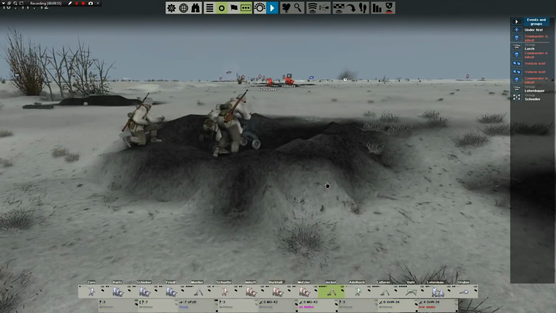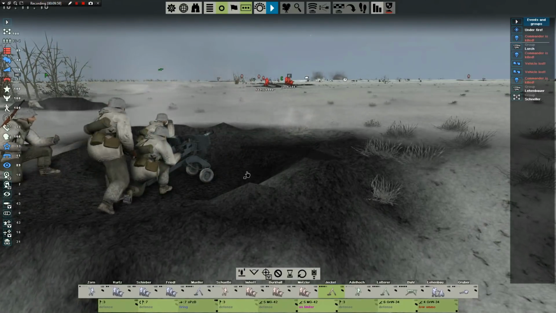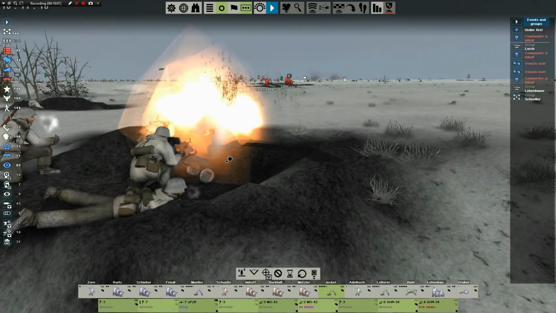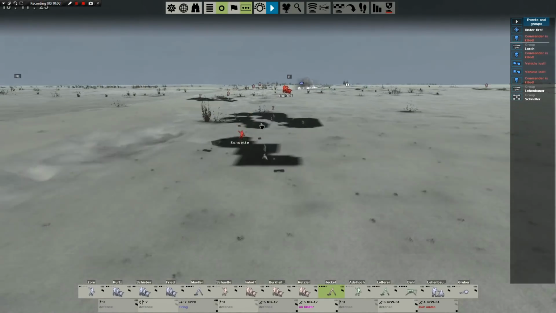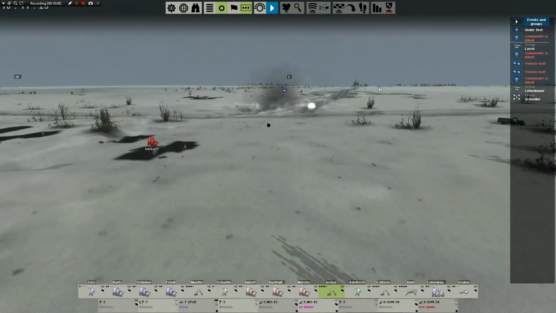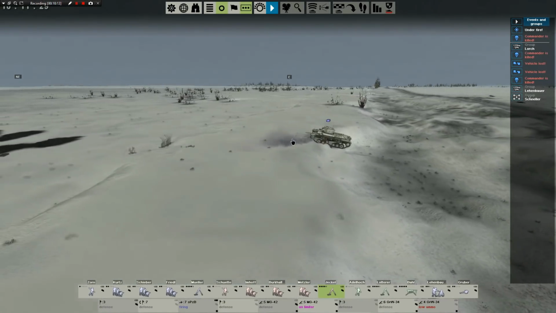There we go. Fire! All right. The one positive aspect of this particular AT gun is the fact it can fire pretty quickly. Reload is not an issue. But it doesn't seem like... Here we go, another hit. Just doesn't seem like he's able to deliver the killing blow to the enemy here.